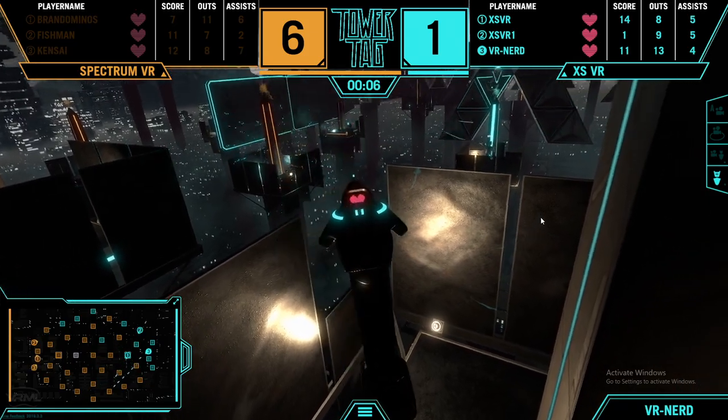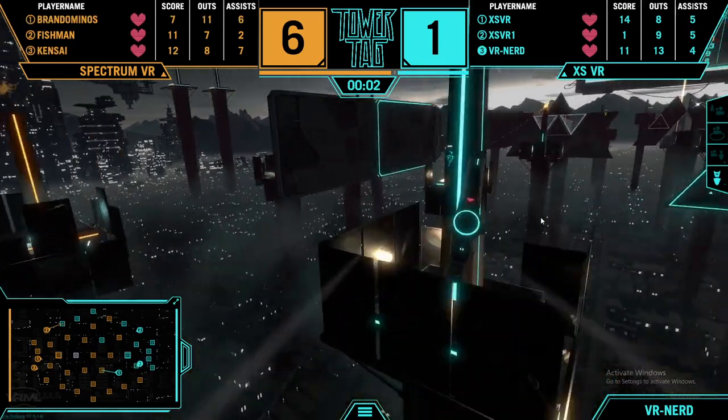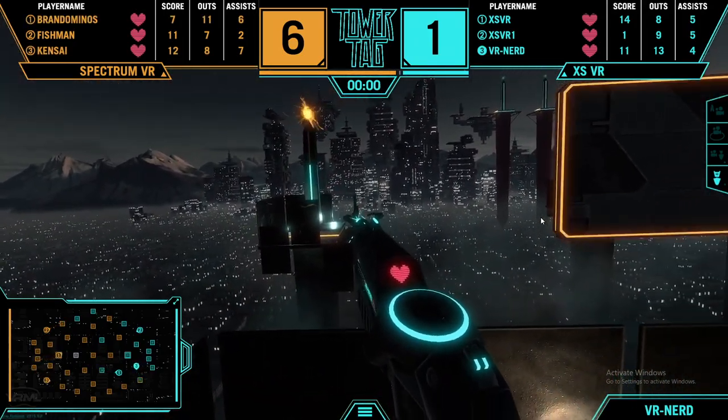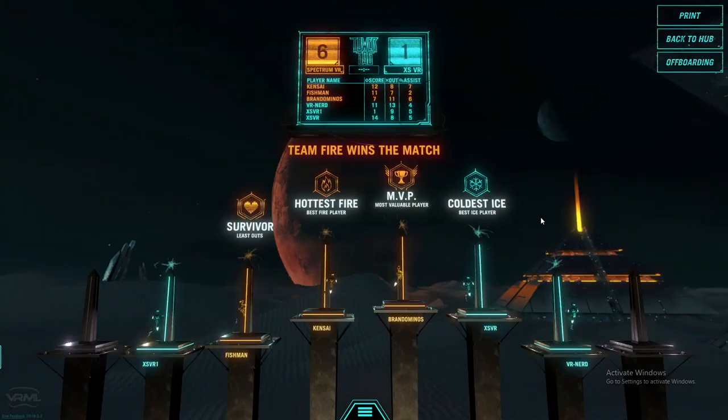But this is not looking good. Oh, a good set of kills from XS. Keep things alive, preventing another point, but again, too little too late. Timer runs out. Spectrum end up going up 6-1 for map number 2. And I think that is it. I don't believe we play out the third map. That will be the victors of this series.